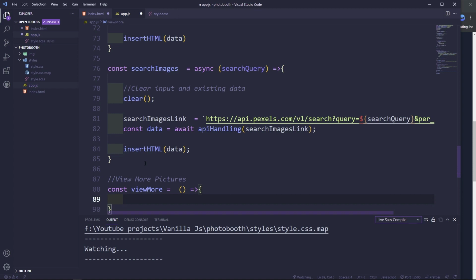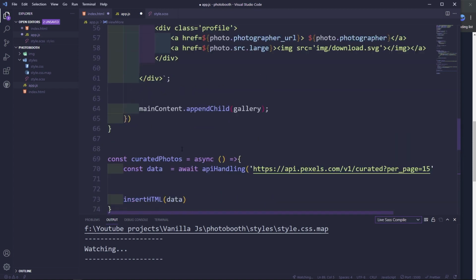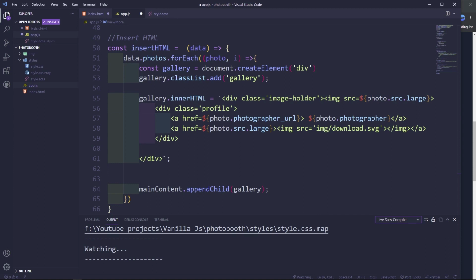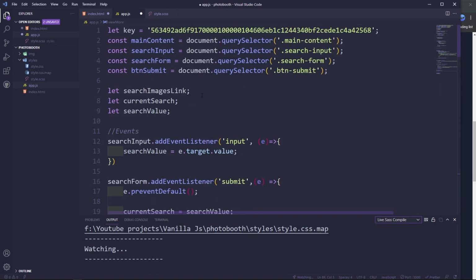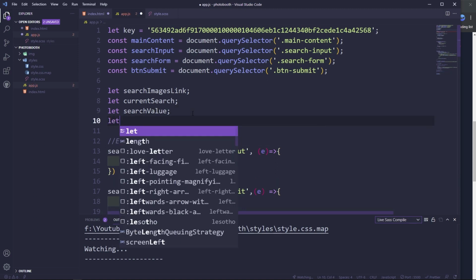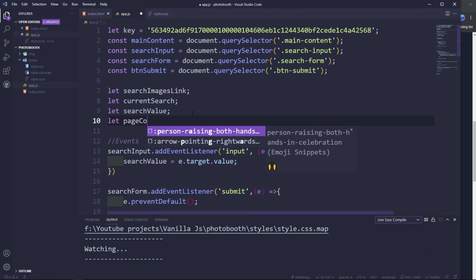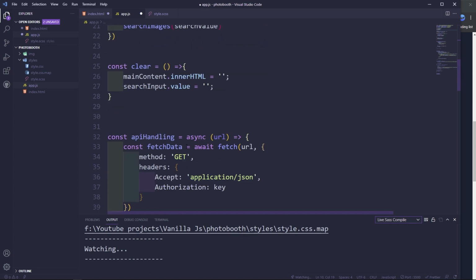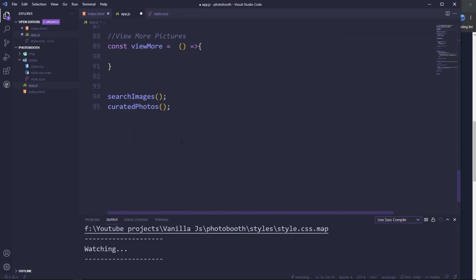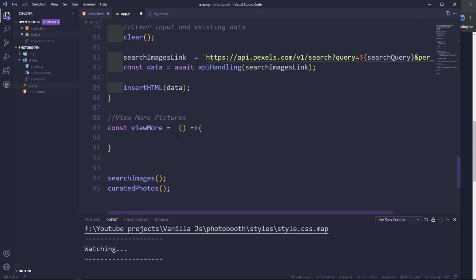Okay, so in here, what are we going to do? So we're going to create another global variable. So this one is going to be let page count is equals to 1 by default. So we're going to start on page 1. So every time we click the more button, it's going to increment the page count, which is 1 at the starting point.